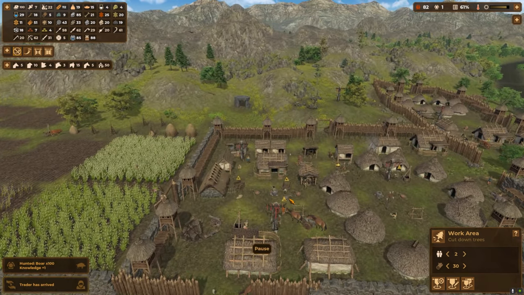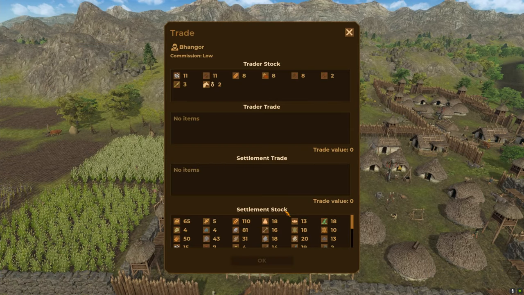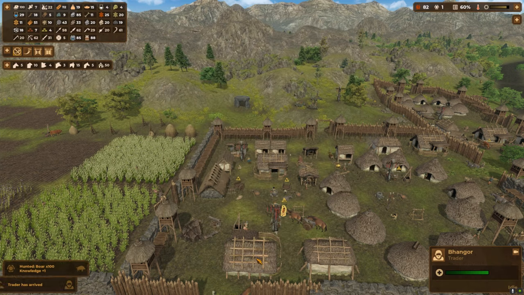Let's see what the trader's got. Okay, we'll take his tannins because we always need them. They are a bugger to get. Tin would look alright. I would like his sickles, to be fair, but we haven't got that much to trade. That will do. We will give him bonds. Oh, one too many. Happy days.